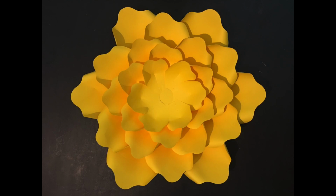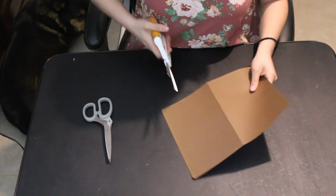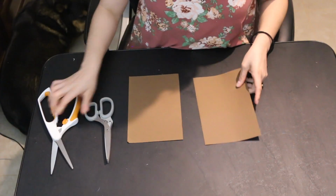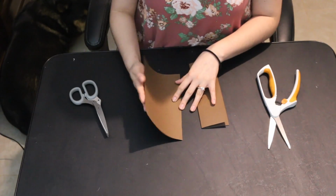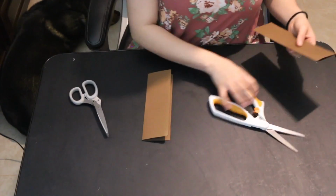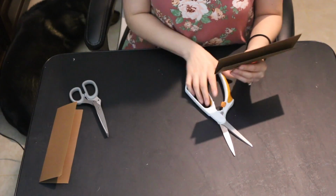And there you go. All we need is the flower center. Grab a sheet of paper and fold it in half horizontally and cut it. Now grab one side, fold that in half, and grab the other side and fold it in half too. You could either use regular scissors or shear scissors. You'll be cutting strips on the crease side of the paper.